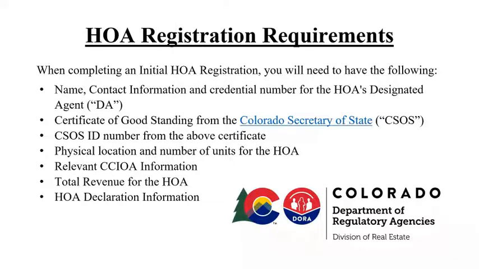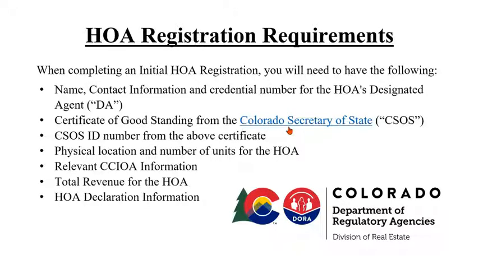A little bit confusing, but of course, if you have questions, I'm always happy to answer that for you. Next is the certificate of good standing from the Secretary of State. If you don't have that or you need access to that, of course, you can always get in contact with them. I didn't put their contact information, but I do have this here, and we can always go on to their website, or I can give you their phone number.